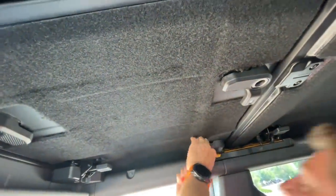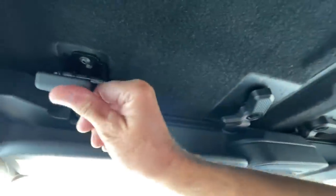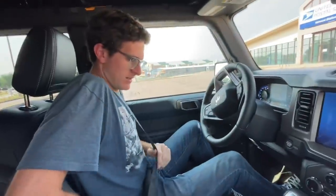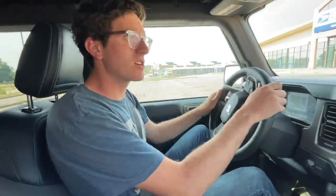Seal them up there, Dad. All right, close them up again. It's a pretty simple procedure. It pushes up like that and then we've got another half turn there, and one more back here, and I think we got them all. Let's go for another little ride — since you're in the driver's seat, go for it and see if we've solved the issue. Yeah, that popping noise — even coming from a person who drives old British cars — drives me up the wall. You should hear what my old British car sounds like.